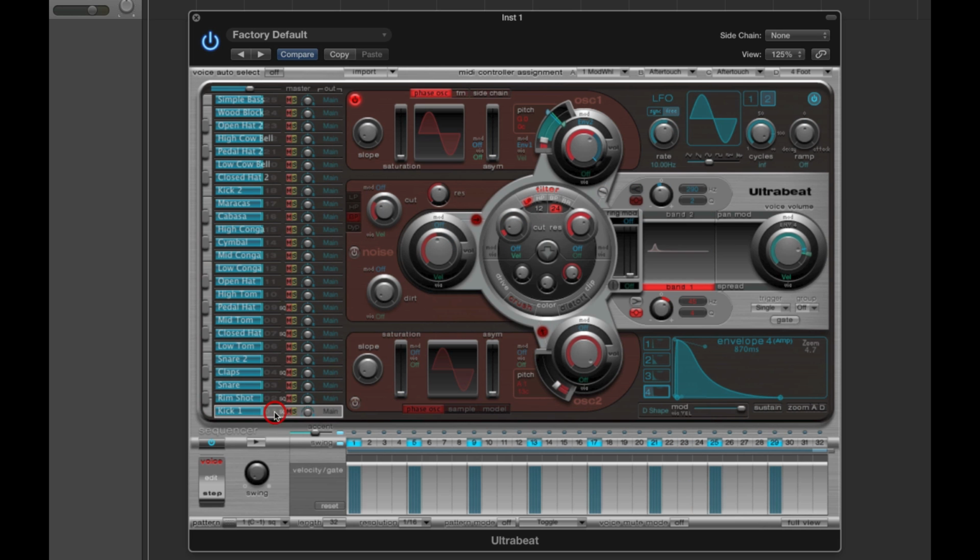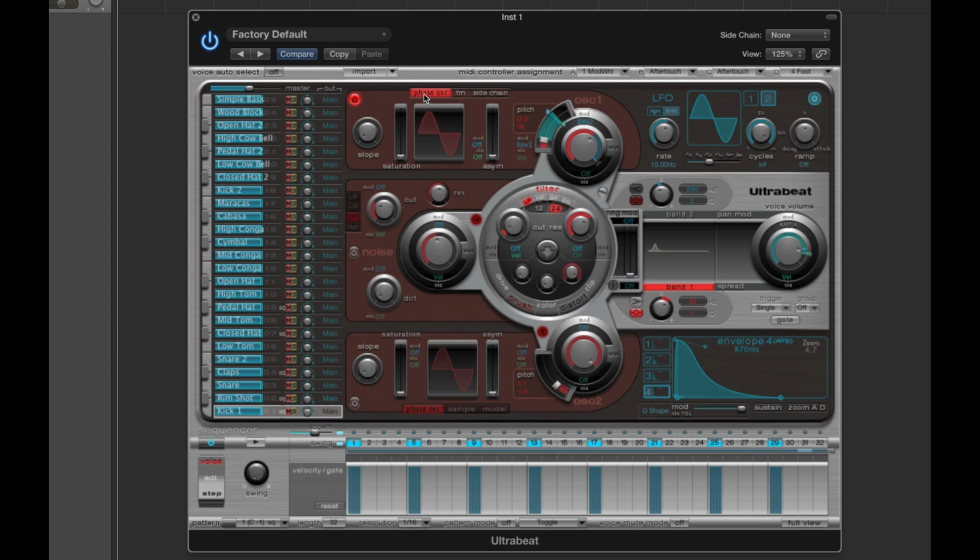Alright. Okay, so let's check out the oscillators. Oscillator number 1 up here can be a phase oscillator generating a waveform, or it can be a sidechain object or a frequency modulator, but we're keeping it simple. We're not going to look at sidechain or FM. So all you need to know is that oscillator number 1 can be a phase oscillator generating a waveform.